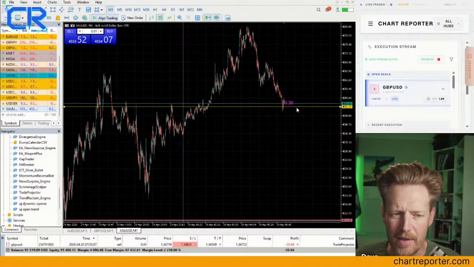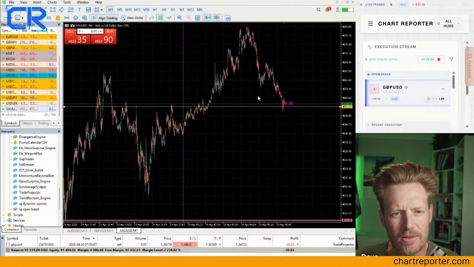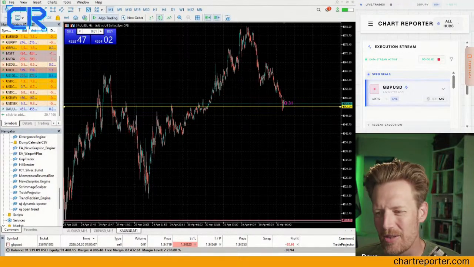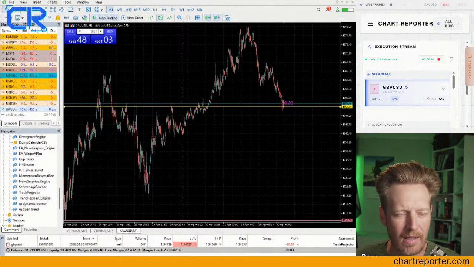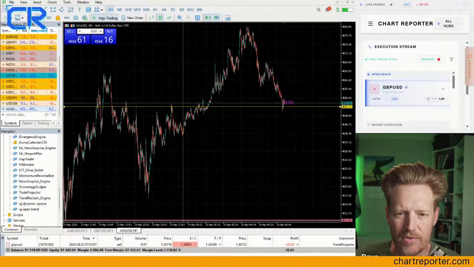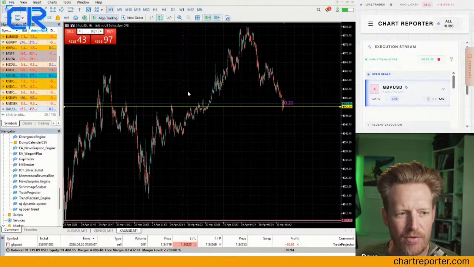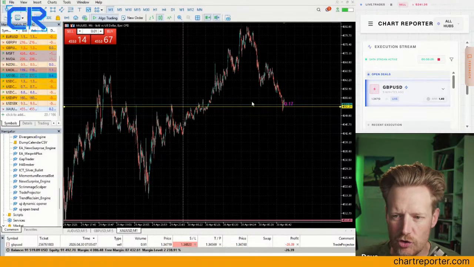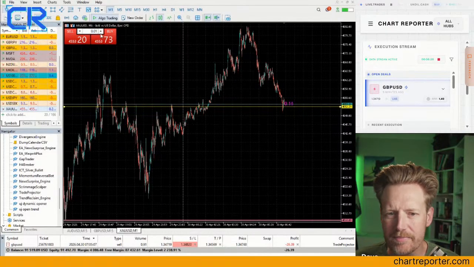The trading is happening in MetaTrader. That's why it's called trader, not reporter. So you're not going to get real-time updates. We don't want you thinking that you should be running your trade and operating it out of the chart reporter engine. It is for journaling, reporting, analytics, review, not for trading. That is what MetaTrader is for.